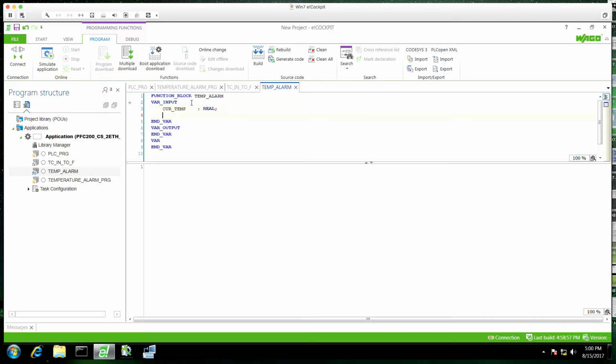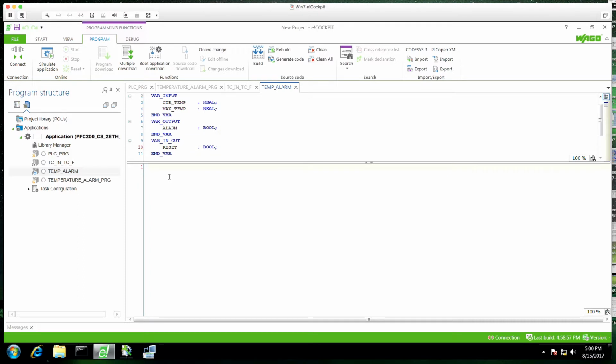We're going to have current temperature and maximum temperature. So this is what we're going to argue against for our alarm. We're also going to have an output variable, which is our alarm, which is going to be a bit. And we're going to have an in-out variable, which is our reset.